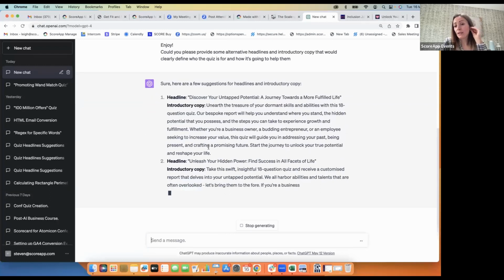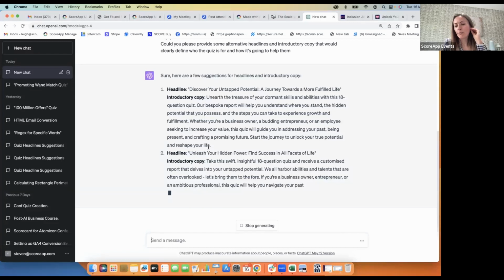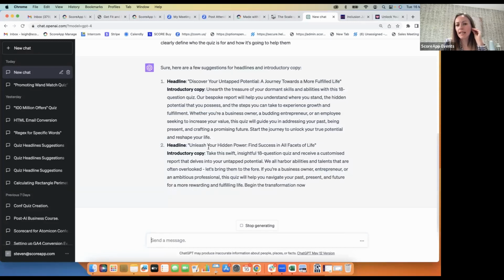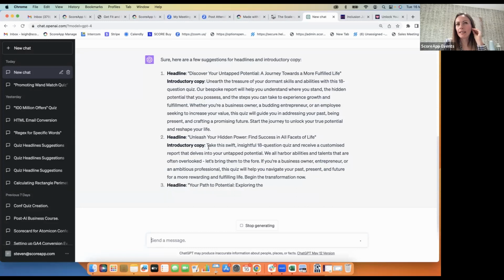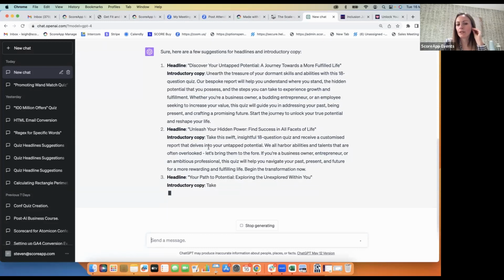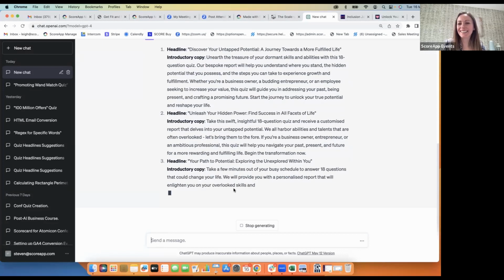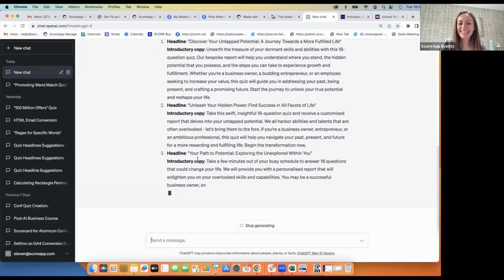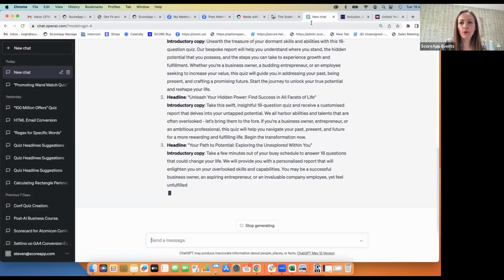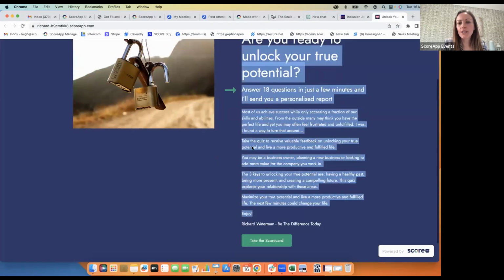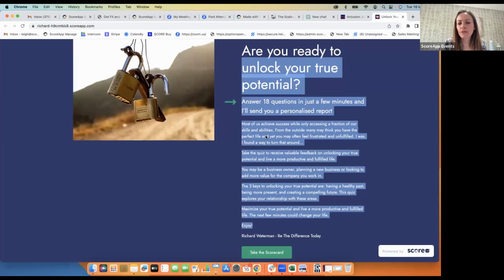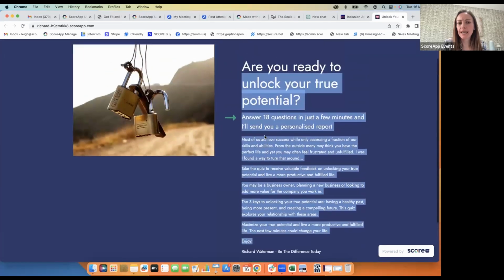So yeah, that would be my advice, to use ChatGPT and just get that headline, so when people get there, they're like, yeah, this is going to be really useful. Your path to potential. So clever, isn't it? Okay, so I'll leave that there so we can move on. But yeah, once you've got that heading, you've got your subheading, it's really going to come down to the design and jumping into the platform.